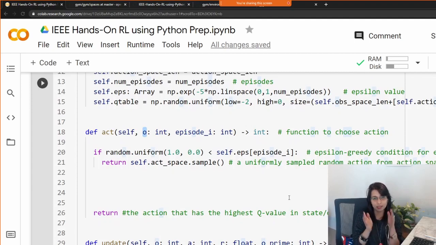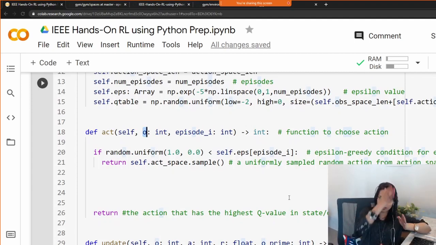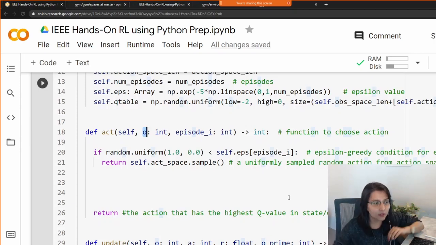Q table has states and actions. On one dimension, you have all the states. On the other dimension, you have all the actions. So you first want to go to the relevant state, the Q table of that state. Once you have that, then you want to know in that particular row which action has the highest Q value, or basically you need to do an argmax operation to know which action has the highest Q value. So you will return that action. Since it has Q values for each action, you will return the action that has the highest Q value. Try to do that. Think it over, take a few minutes, and try to come up with some answers. Let me know in the chat, then we will proceed.